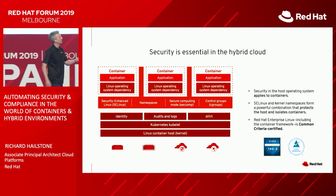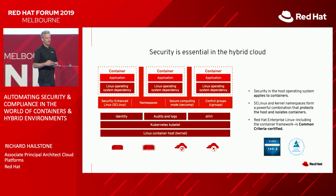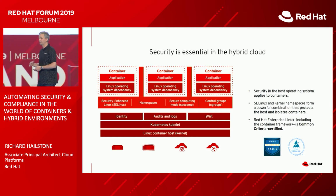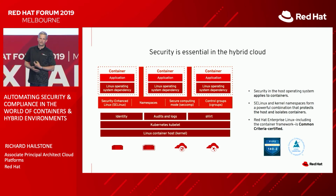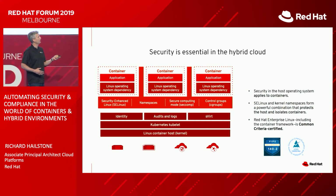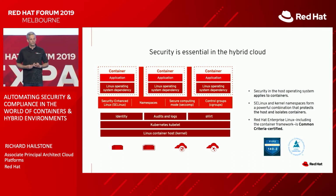Okay, so I'm talking about things like control groups here, which do the resource limiting, how much CPU and execution time, how much scheduling time a process or a container gets within the kernel, how much memory it can access. We've got things like SELinux, security enhanced Linux, which is a way of providing access controls around all the resources and things on a Linux system. And implementing things like whitelisting and blacklisting between container pods, and what libraries they're allowed to use, and implementing that zero trust methodology. And of course, kernel namespaces, which is another crucial part for context separation within the container workloads. And so, referring back to Linux and our long history in securing that platform, I'll refer to the common criteria, right?